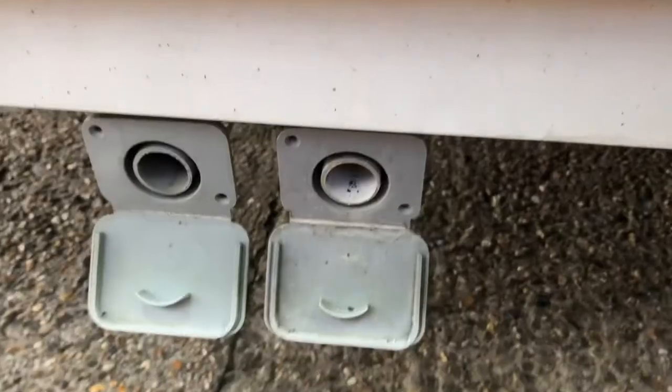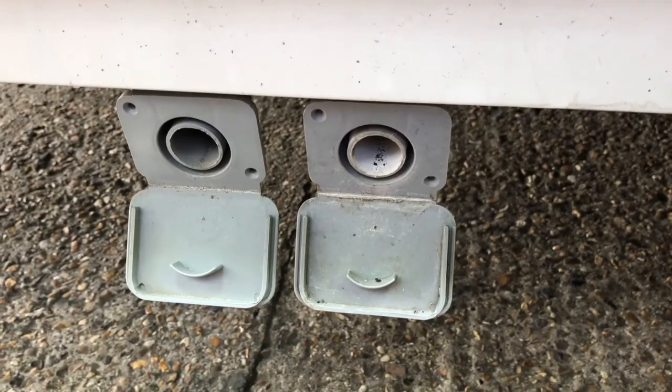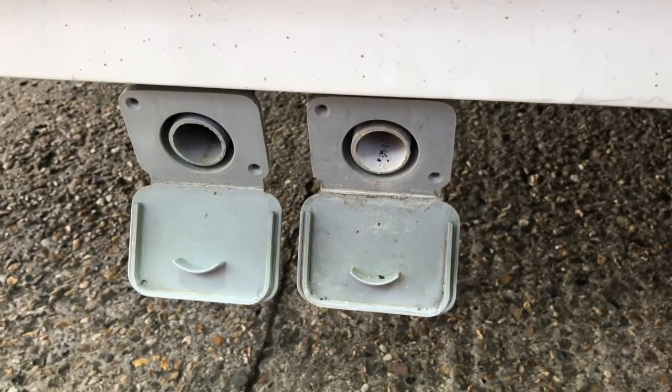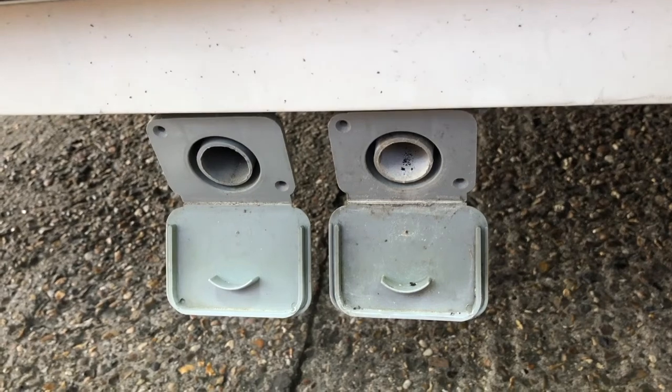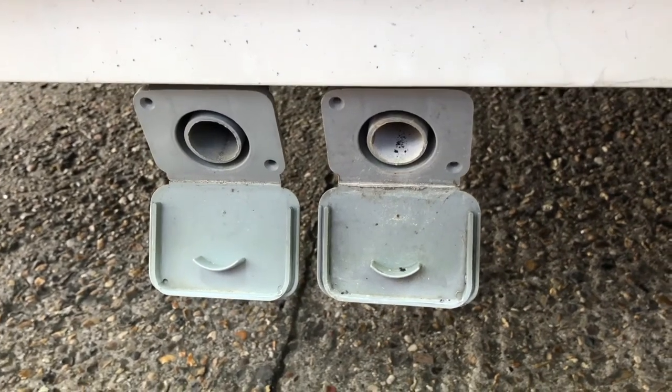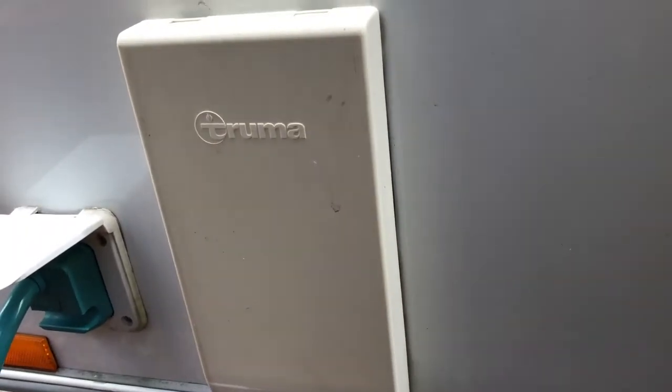These two grey outlets here are outlets for the sink and shower waste. One's from the kitchen and one's from the washroom. So you can get some grey hose to connect to those and then either straight into the drain or into your wastewater barrel.